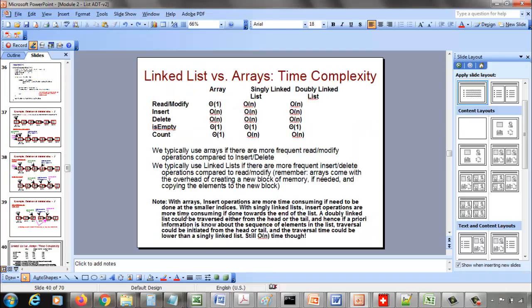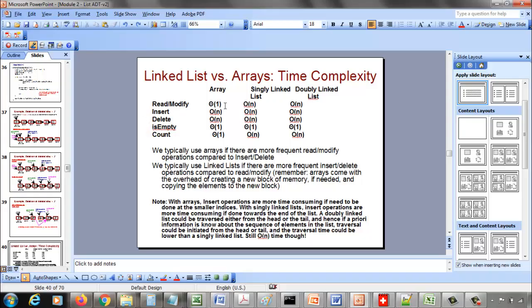Alright, so when it comes to time complexity, which one would you prefer for what? With a dynamic array based implementation, we can access any element in the array in constant time. That means we can read or even modify any element at any index in constant time. Whereas in a single linked list or even a double linked list, you have to traverse the list. You cannot just go to that particular index. You have to start from the head node and visit one node at a time, and then go to that node that we want to read or insert, whatever operation we have to do.